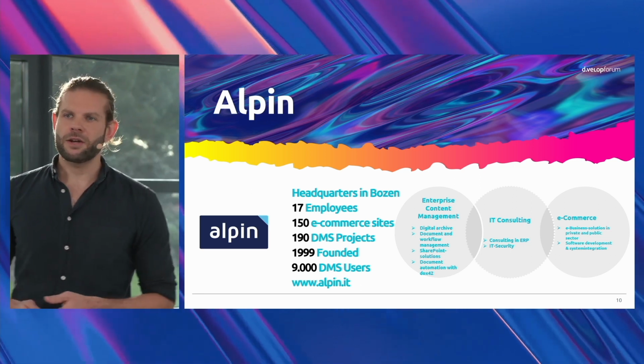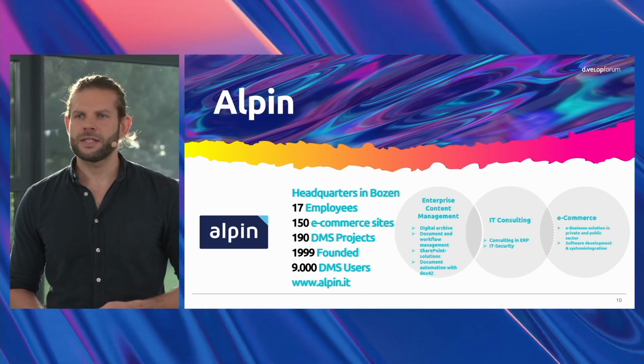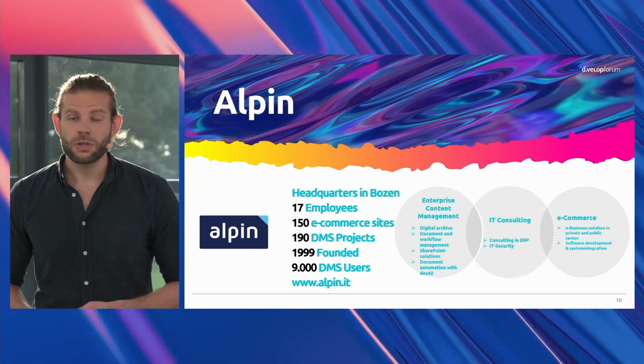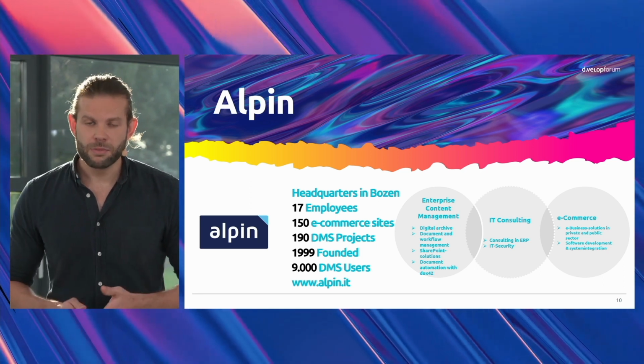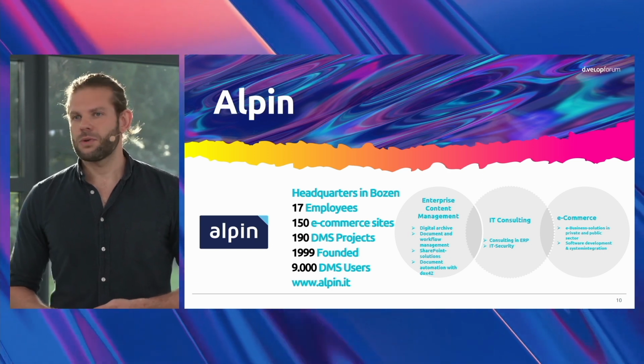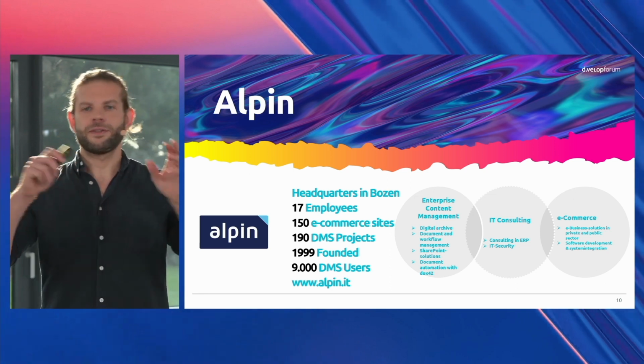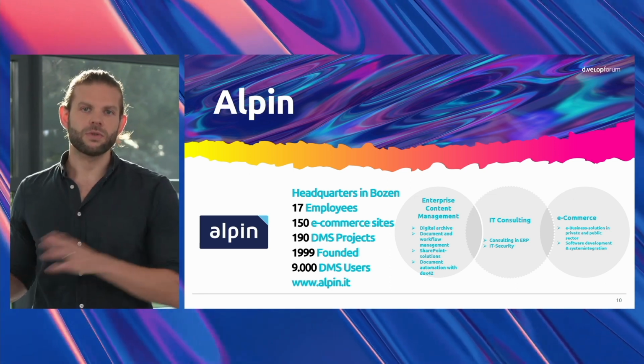Also, our partner Alpine is sitting in Bozen in South Tyrol. They have a lot of project experience, 190 DMS projects you see, and also development experience. They have huge knowledge about Dox42. We have a lot of customers together. And so they created the app, and they are experts regarding d.velop documents, D3, and also Dox42 document automation.